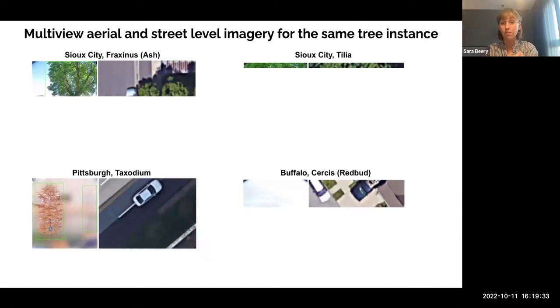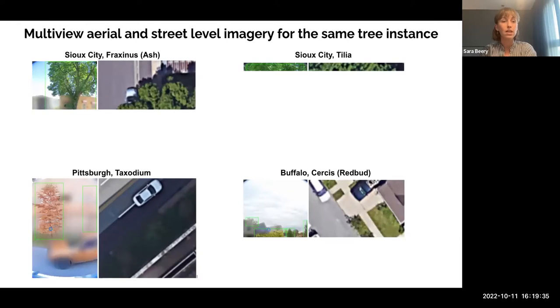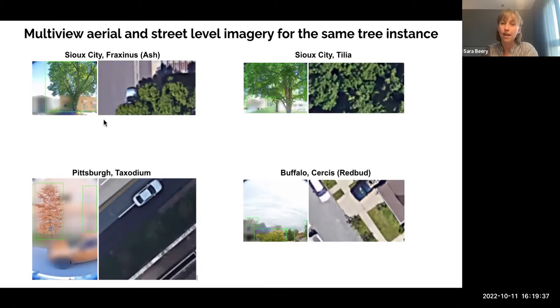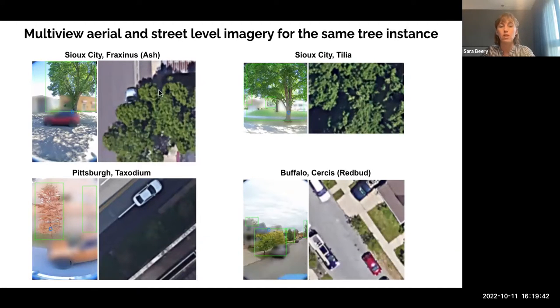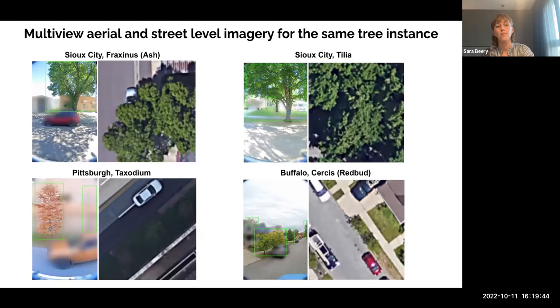Each tree record that has associated imagery comes with paired aerial and street view data. This is nice because it enables you to start studying these different modalities of data that are already being captured and understanding the benefit given to us by each of these. Notably, I think aerial data is widely accessible. This is pretty high resolution, about 30 centimeter resolution data in most cases. There's, I think, 1 or 2 cities that are at a lower resolution.